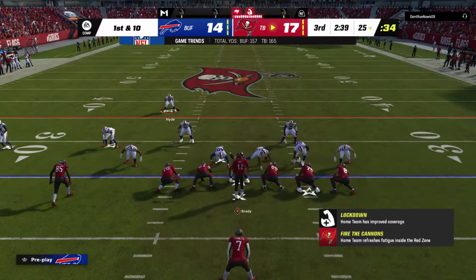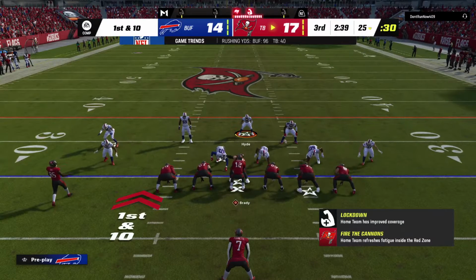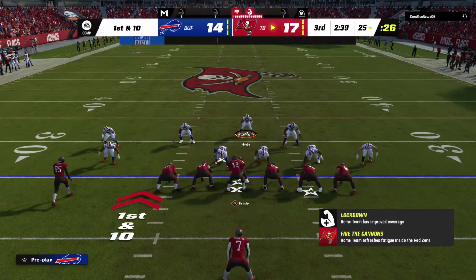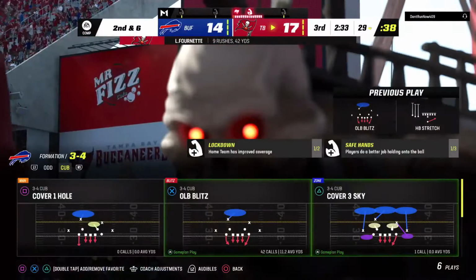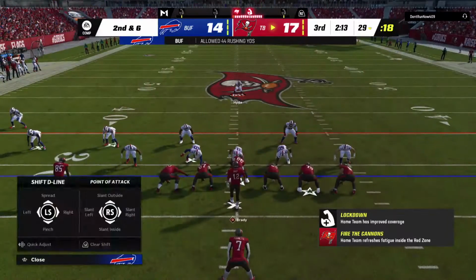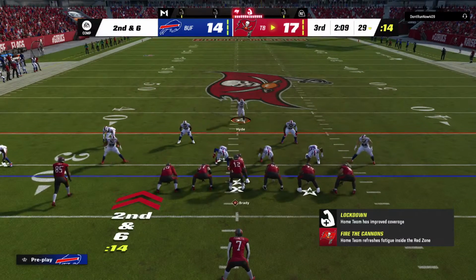The Bucs offense set to begin their next possession. And maybe some renewed pressure on this unit following the touchdown a moment ago. It's back to a one-score game. And because of that pressure, because it's now a one-score game, they know this is where you need to slow the momentum change. Because otherwise, that could overrun your team. You got to be careful right here. 2nd and 6, just inside the 30.